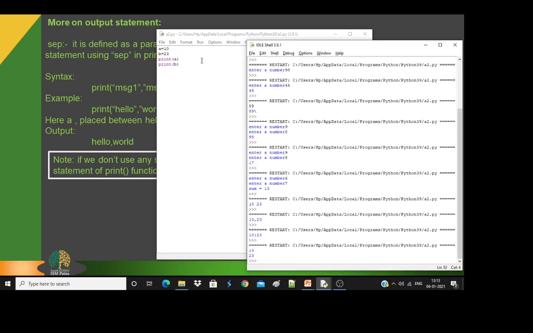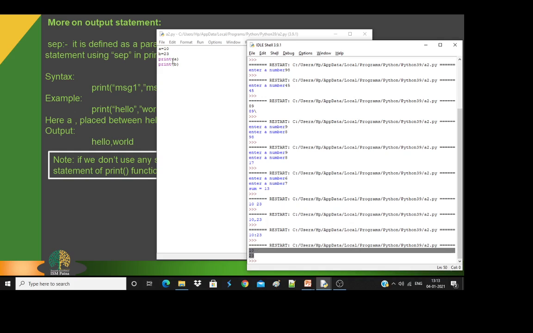Look, as we can see, a new line is automatically generated between both print statements. So 10 is returned by a, the first print statement, and 23 is returned by b, the second print statement. Here, a new line is generated between the two print statements, which behaves like a print with a new line.